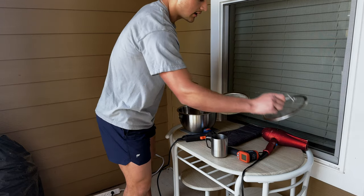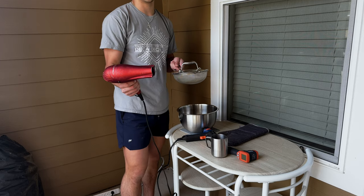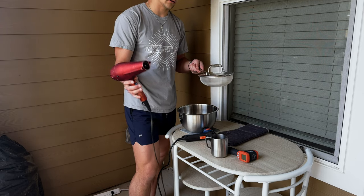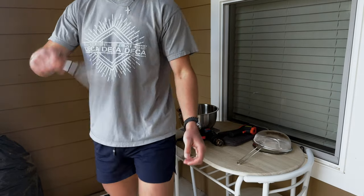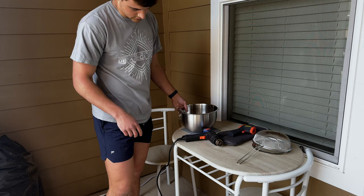I dump them in here, lid them off, and I take this hairdryer, which I'm going to have plugged in and ready to go. I'm going to cool them off by blowing cool air onto the beans and letting them bounce around a little bit. And we also need the whisk, which is going to keep everything nicely agitated while we're doing this.